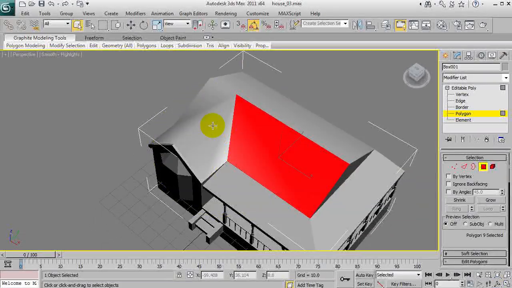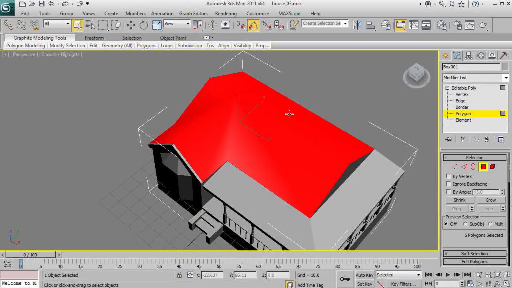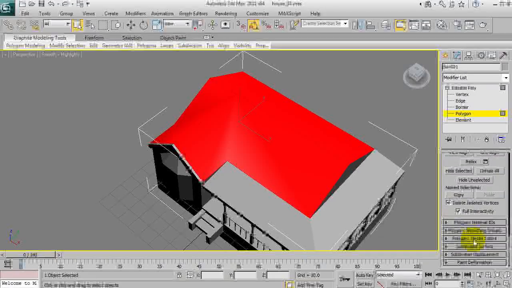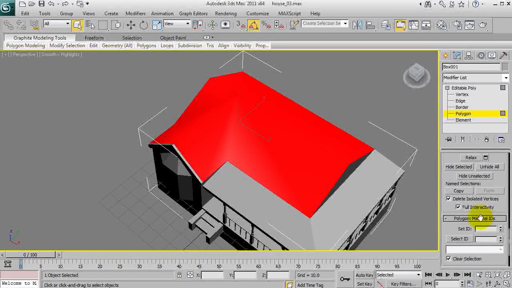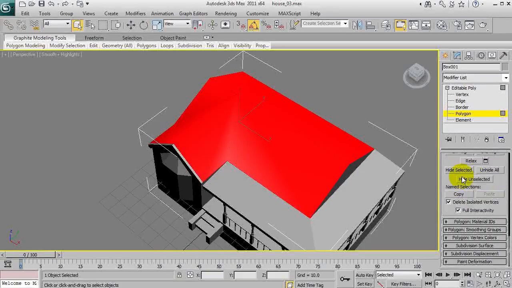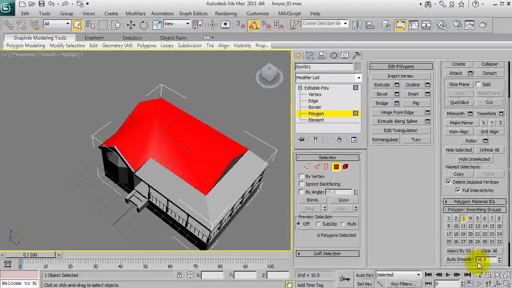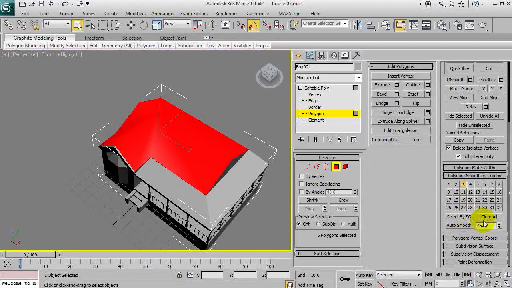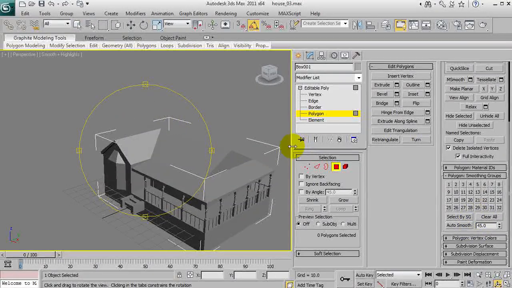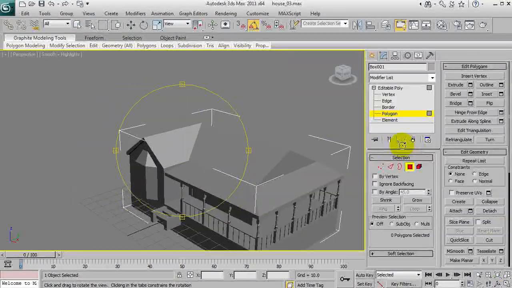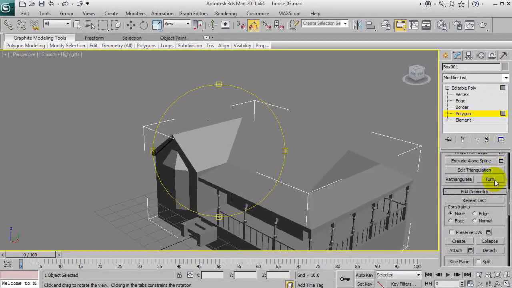Because if we select all the roof here and we go down to the smoothing groups, which appear to be collapsed, we'll just bring this whole thing out. With smoothing groups, we'll clear all, and then without smoothing groups you can clearly see, take that back in again.